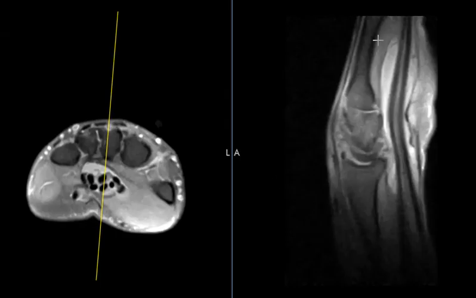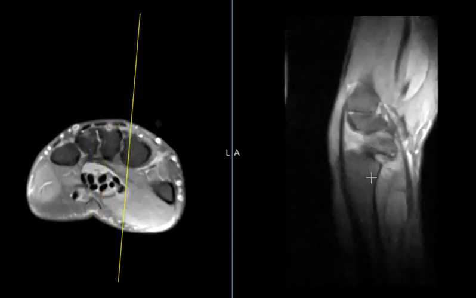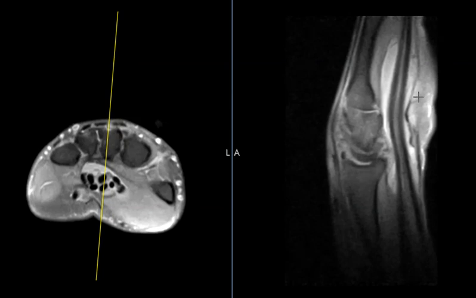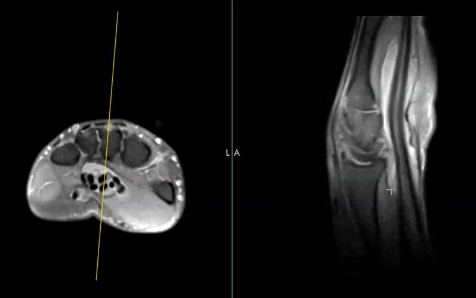This is called a sagittal view, looking from the side. This is towards the palm over here, and we see the flexor tendons. These dark look like cables here, and the white is the fluid in the palmar bursa that surrounds those flexor tendons of the wrist and going into the palm here.